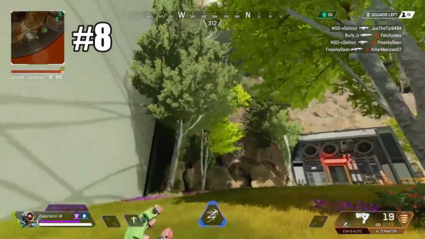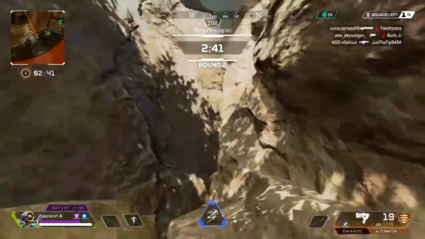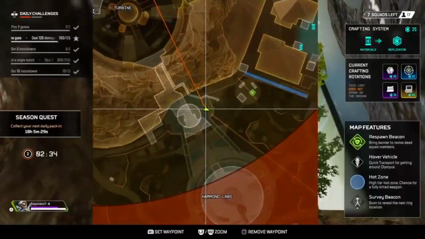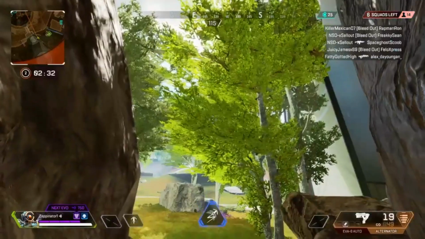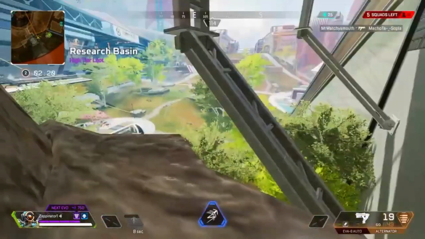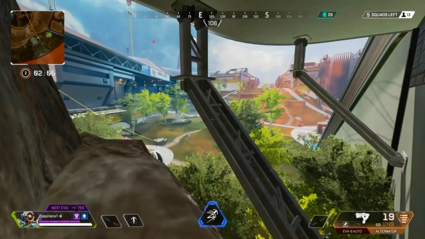So here at Hammond Labs, there are 2 spots, which I'm going to count as 1. This first one is very simple, and any character can get to it because literally all you're doing is just hiding in a corner. In the second one, you're going to grapple up onto this little ledge, and it's way better because the likelihood of someone seeing you or being able to get up to you is very slim.